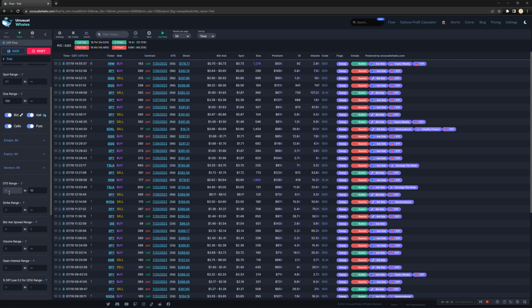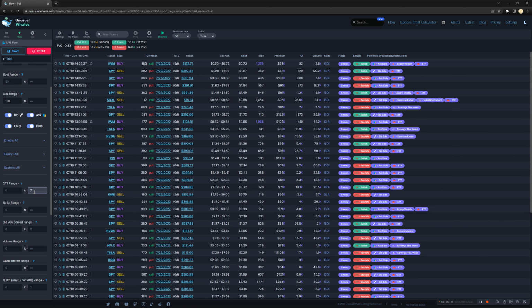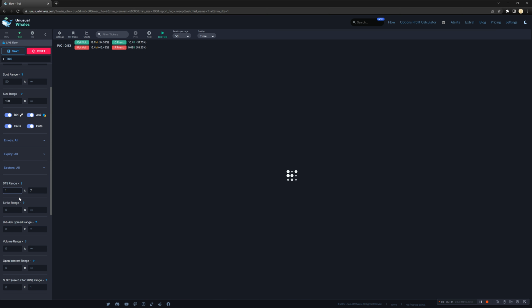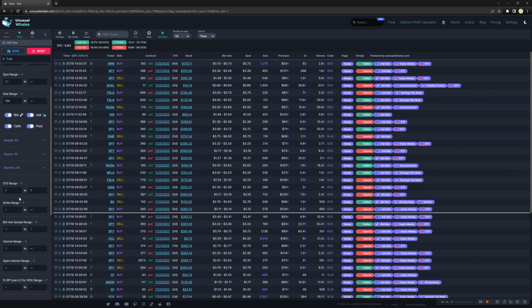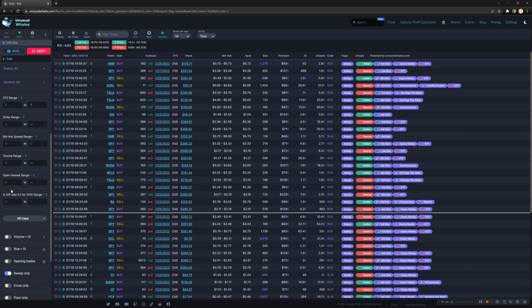With that being said, I want to see contracts that are expiring anywhere from 0 to 10 days. Sometimes I switch this up to 7 days because I want to see if there's going to be some sooner movements. If I'm looking for a swing, I look at contracts that expire tomorrow or even a whole day, right? So I'll look at this. The next thing, days till expiration, is very important when you're looking at contracts, and you'll learn more about this later. So you're probably going to want to come back to this video.